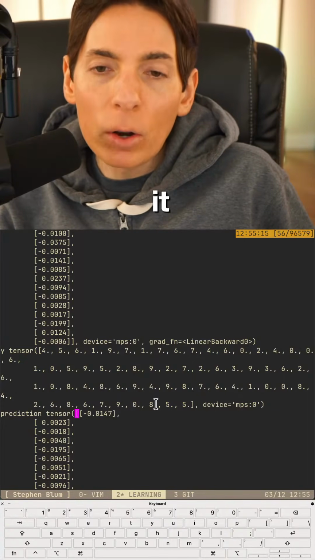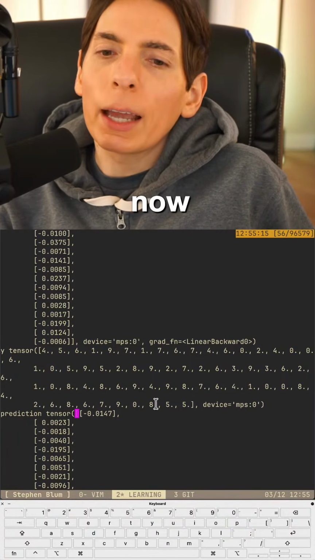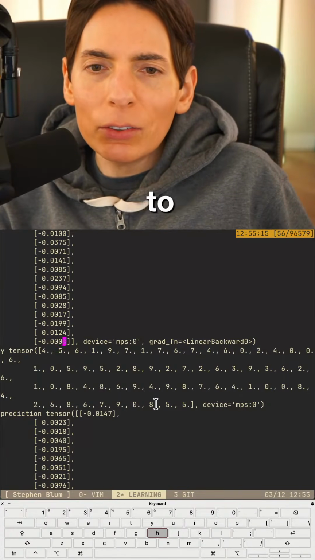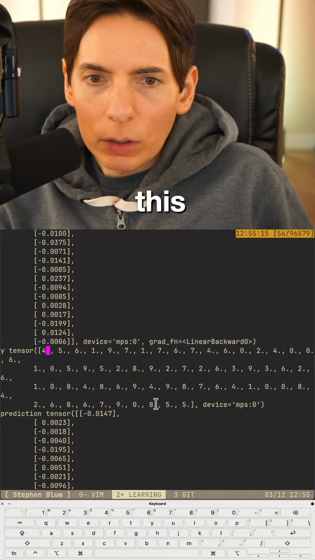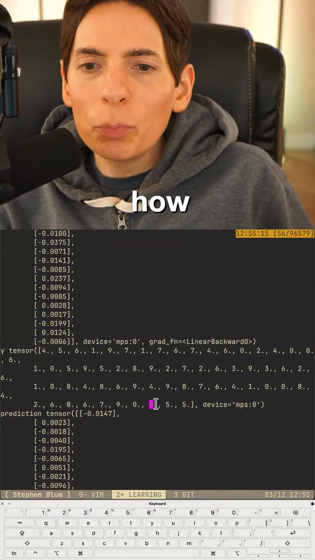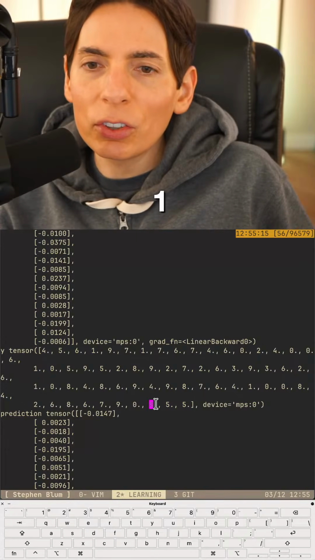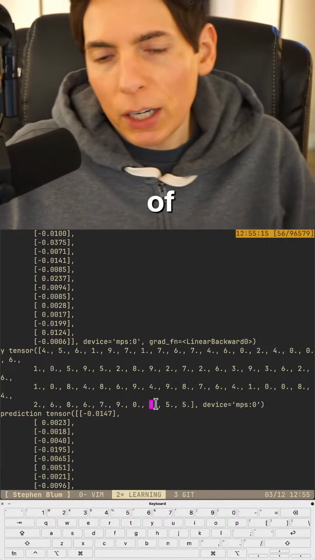Got it. Okay. We're getting a better picture now. Yeah, so we need to convert these into arrays. We have to change the shape of this. As you can see here, there's 64. However, it needs to be 64-1, not a size 64. It needs to be because of classification and how classification works.